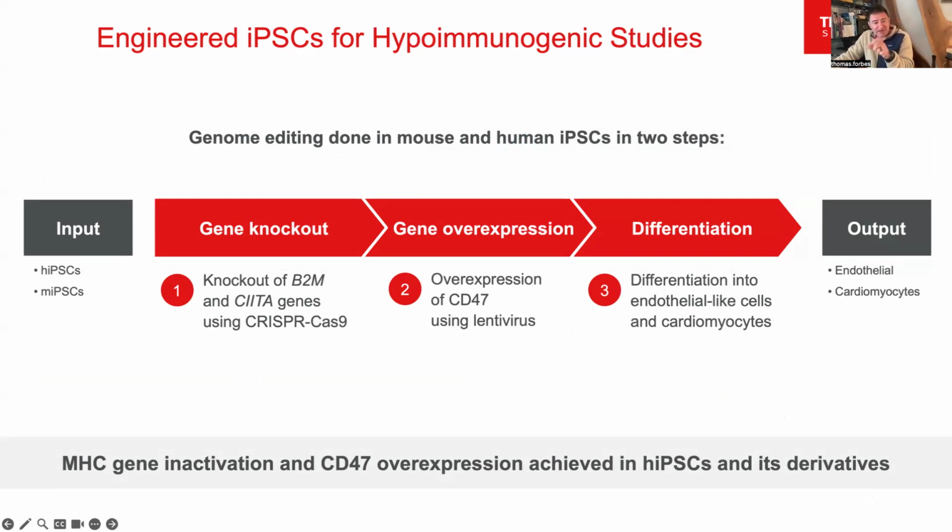We then made a transgenic line of that double knockout with CD47, in this case using a lentiviral approach. So in other words, those edited iPSCs were transduced with a lentivirus carrying CD47, which ensured its overexpression. And then, as I mentioned, Dr. Schrafer's group basically differentiated those engineered iPSCs into cardiomyocytes and endothelial-like cells, right? But having done that, kind of the million-dollar question, as you might imagine, was this actually going to work, right? What was going to be the impact of this?